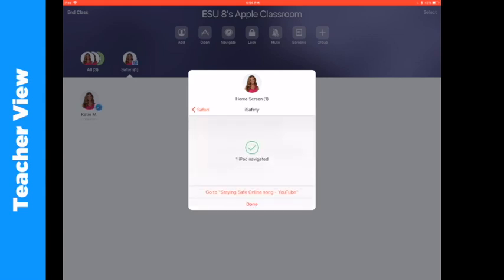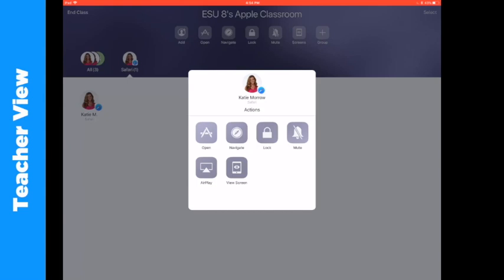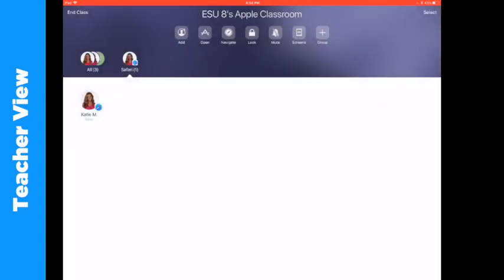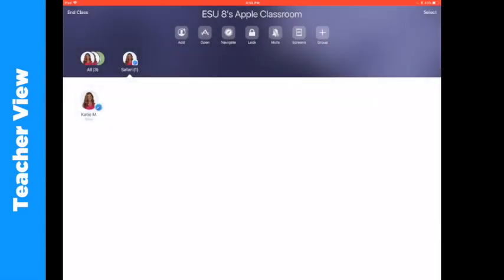We just tap that, and you'll notice instantly that one iPad has been navigated. Let's view that student screen and verify that indeed the student device is visiting the YouTube Internet Safety song, and it is. It's just loading a little bit slowly here. Another thing that's nice to know is that as soon as that video starts playing, if the students have forgotten to mute their devices, you can control the audio by muting those devices as well. It does just mute it temporarily, and they still have the volume controls on the side of their iPad to turn that volume back up, but it might be a good reminder to plug in those headphones or earbuds and continue to watch it without disturbing the rest of the class.